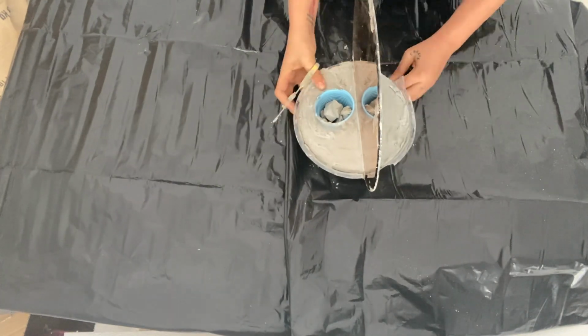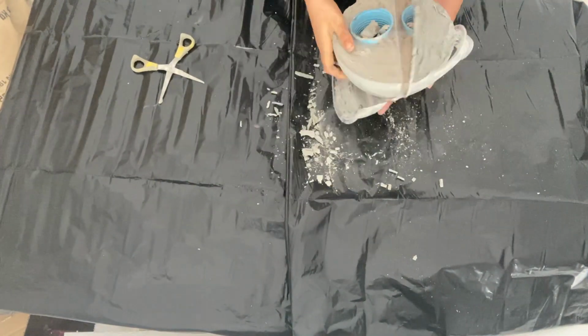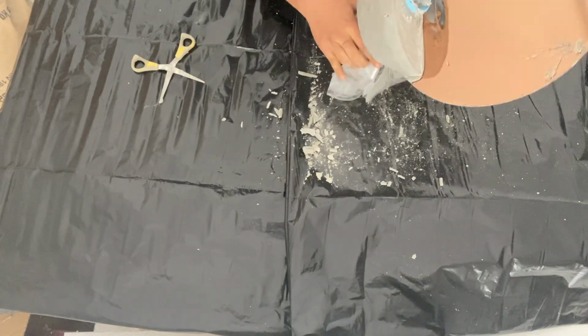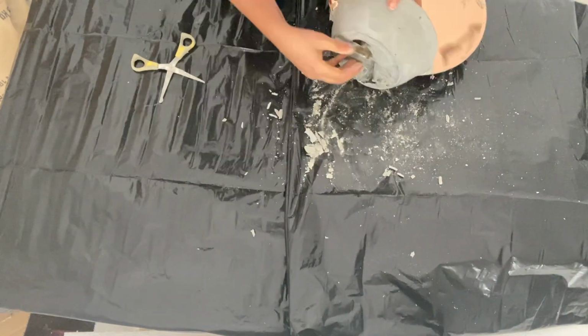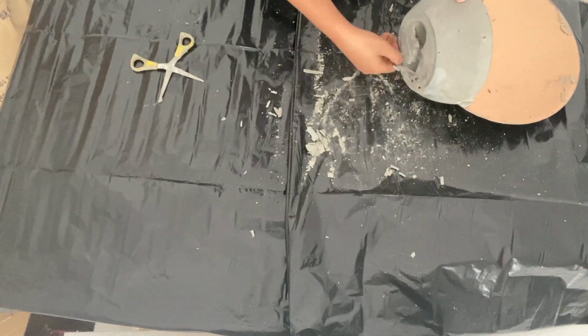Now you're gonna have to take out the plastic bowl. If it doesn't work, just cut it out and rip it off. The tape is going to be the hard part to take out. So first we take out the glass and then put it upside down and just rip out all the tape.